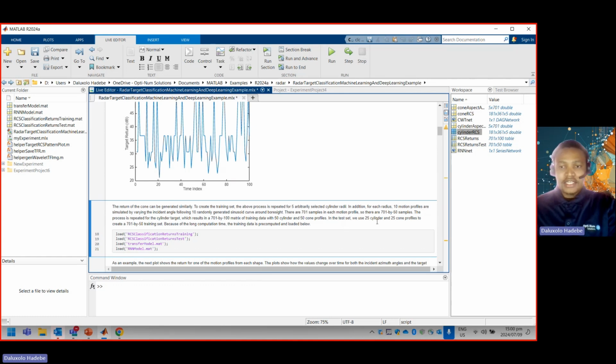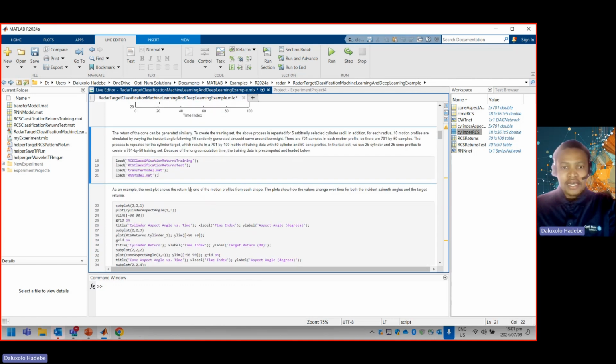And then for our test data, we have 25 cylinders and 25 cones that we will try to classify. We have 701 samples for this data. And then some of these other load functions were used to load some of the pre-trained models that use deep learning to avoid training during the demonstration as well.